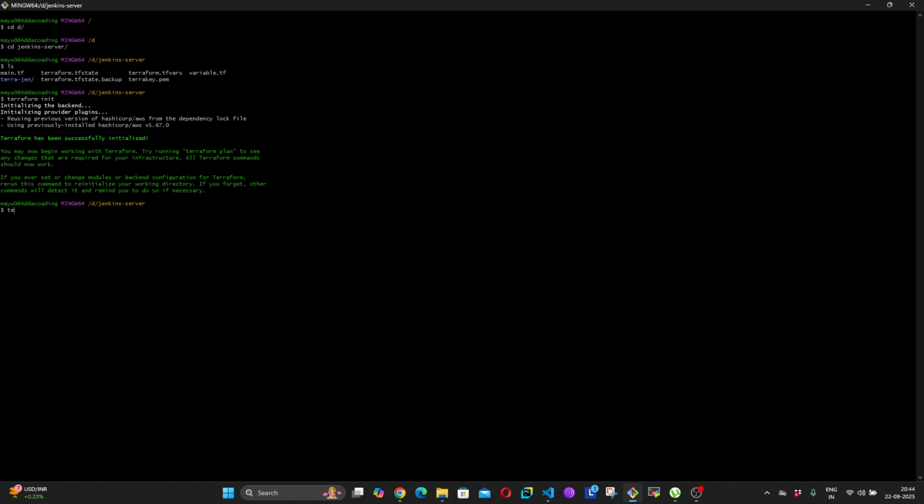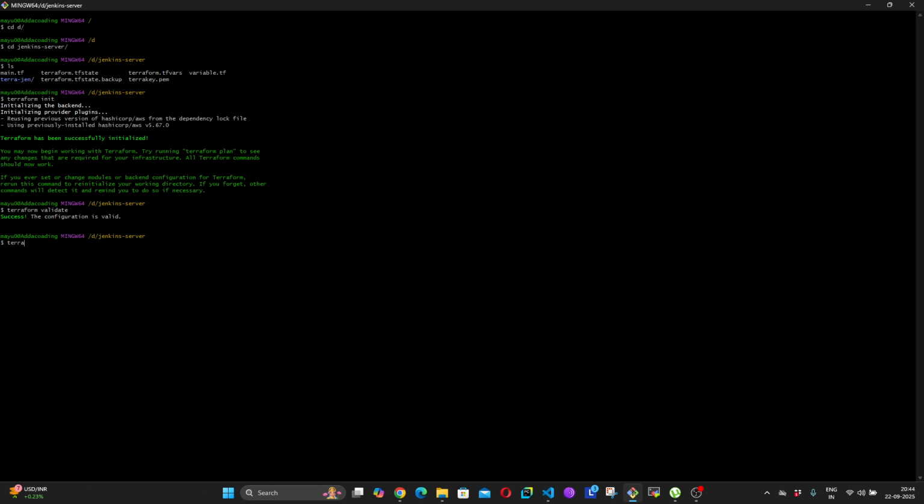And then what we will do, we will run Terraform validate to see if there are any syntax errors or anything in your code. If there are any errors, it will tell you that there is an error in your file. Then you can proceed and check it. See, it provided me the success: the configuration is valid.